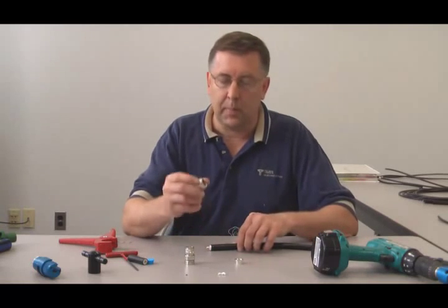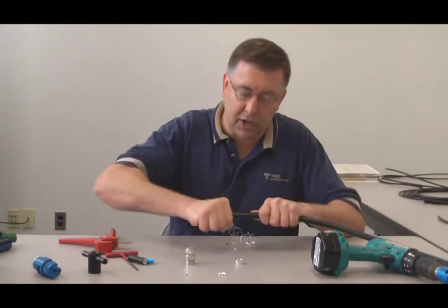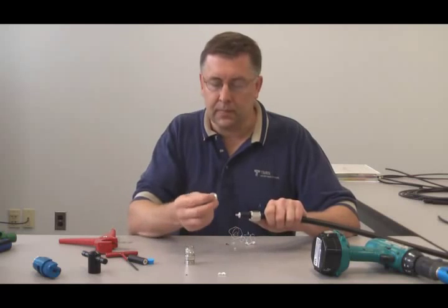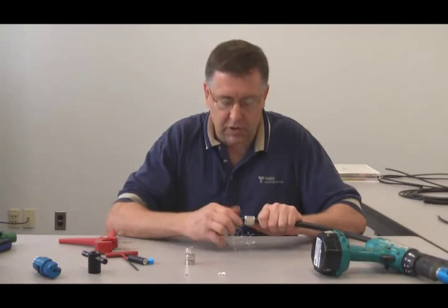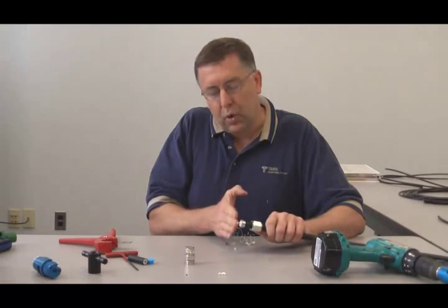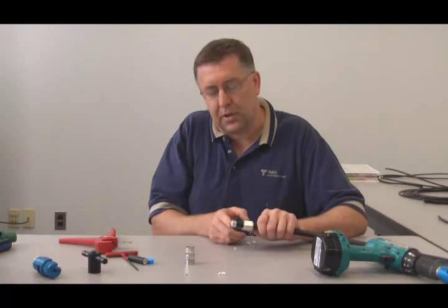You take this back nut with the O-ring in it and place it over the cable. It's going to be a snug fit against that O-ring. You take this flare bushing and place it over the cable, and it's going to bottom out on the jacket. Give it a little push, bottom it on the jacket, and you're going to want that foam core to be just about flush with the end of this bushing. It may protrude just slightly.